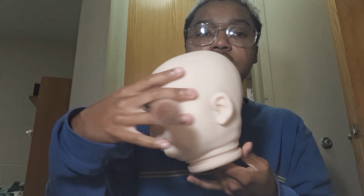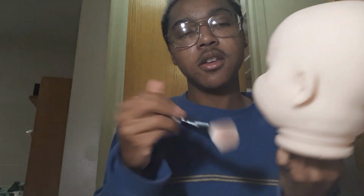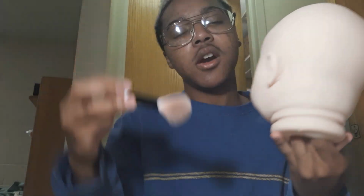So I'm just going to show you what I do, and I'm going to use my 3-month Joseph that I'm painting for myself. So the first step that I always do, regardless if I'm trying a new technique or not, I will do a base coat of Flesh Show 8, and I'm going to show you that. So first, I'm using a cheap little blush brush, and I'm just dusting off, because some things had settled on him overnight after I washed him.